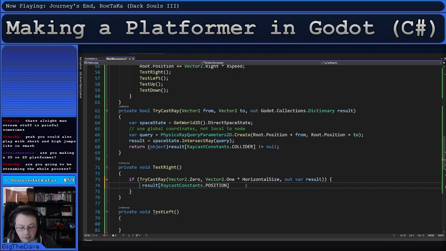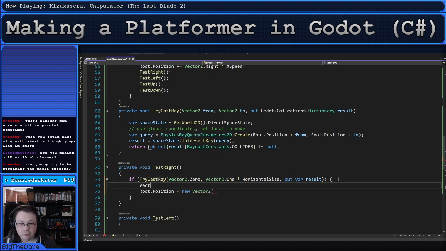And what we want to do is set the root dot position equal to new vector 2. We've got to cast that to vector 2. Collision position equals.